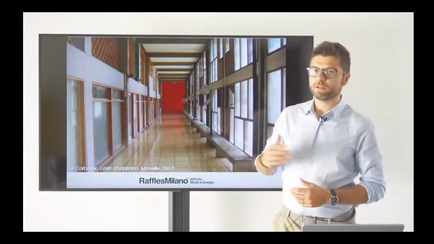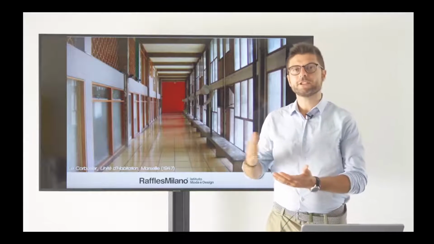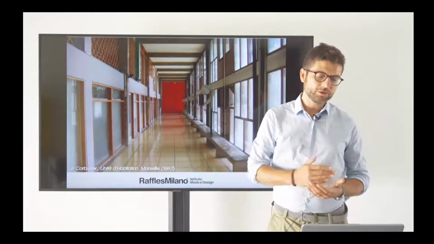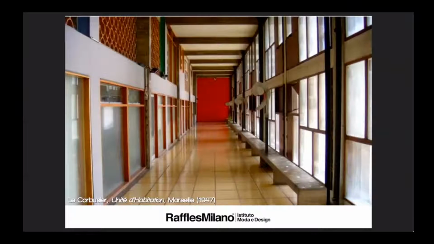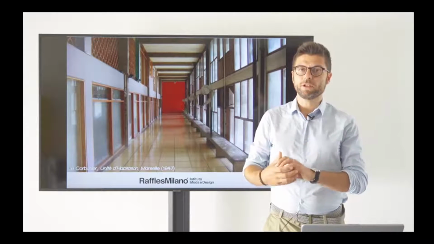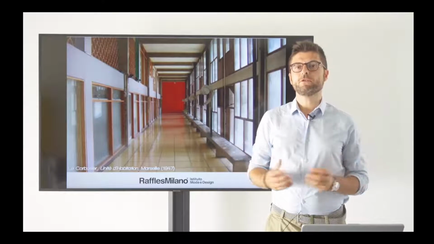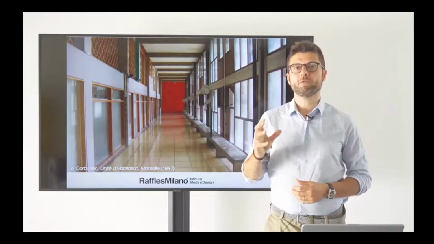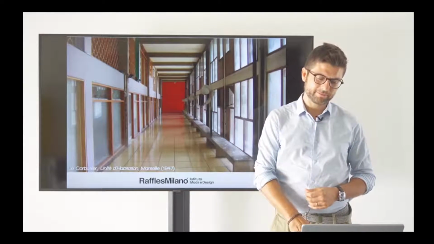So each flat has the same entrance as the other one. And so Le Corbusier paid strong attention to the theme of colors for creating differences from one space to the other. And then he created inside flats that were really flexible, that can be joined or divided to be adapted to the quantity of people in a specific family.